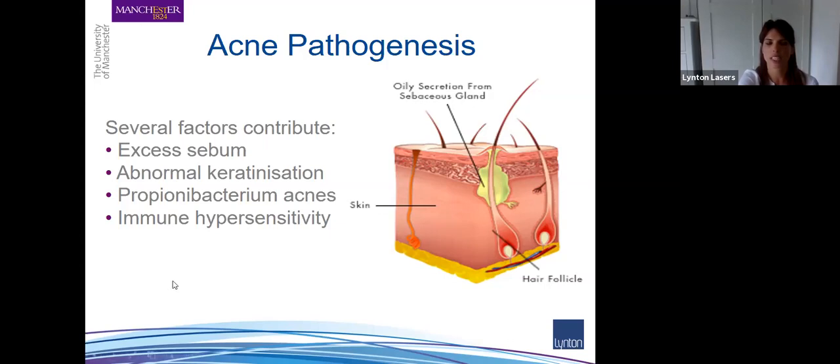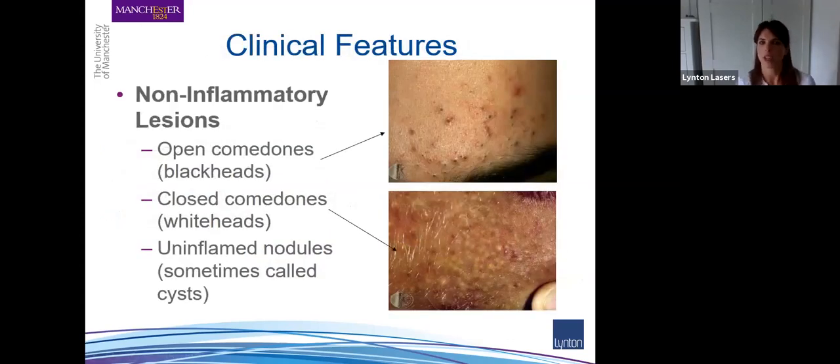So we've got a bit of an idea of the anatomy going on there. We've got different types of lesions, and you can see here that first picture, I always love that picture because you just want to go up and squeeze away, but that is your classic blackhead. Your blackhead is just oil that's got trapped in the skin and it's turned black because it's oxidized with the oxygen in the air. We've all got blackheads, typically tiny little ones in the side of our nose, maybe corners of your chin and the creases, very normal. But for a real oily acne sufferer, they will notice these particularly.